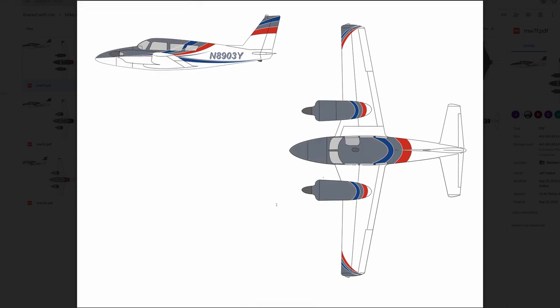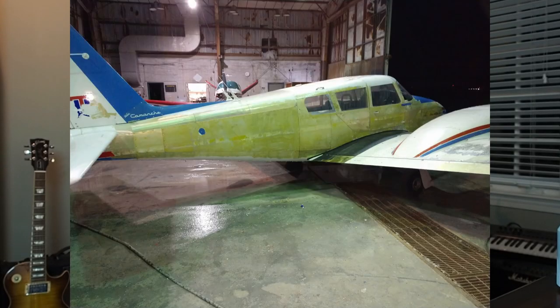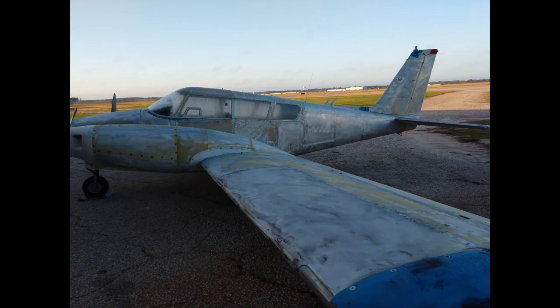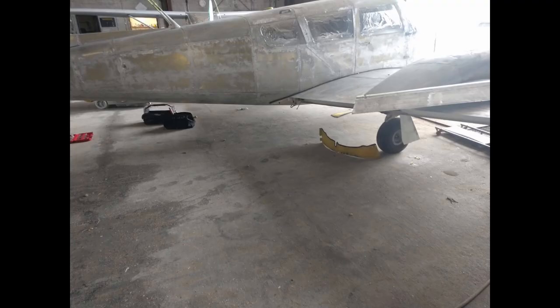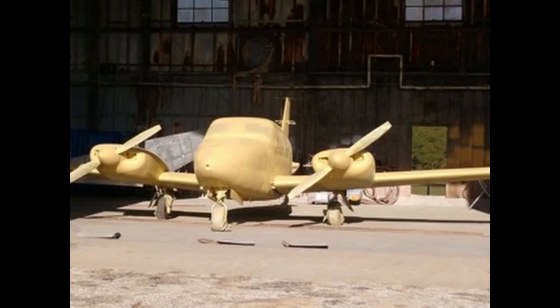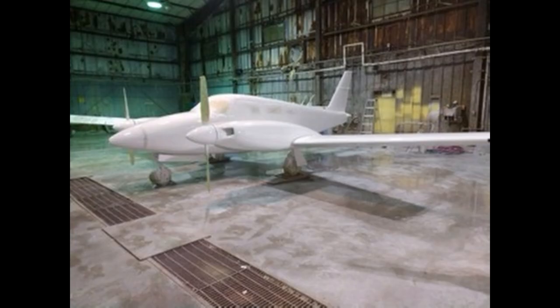Now, Jeff kept me updated as to the progress of my airplane at various stages throughout the paint job. First, they stripped the paint down to the bare aluminum. Then they alodined the airframe for corrosion resistance and to prepare the surface for next steps. Next was the primer coat, then the base coat color white, upon which the rest of the scheme was built.